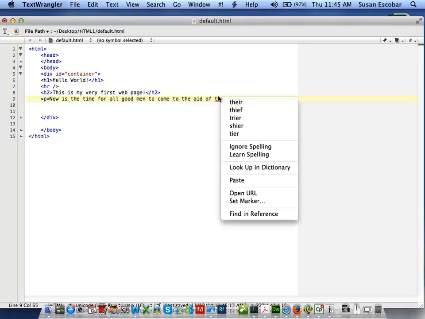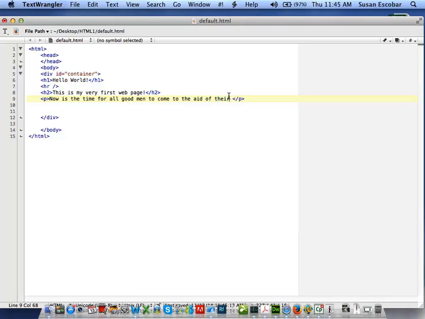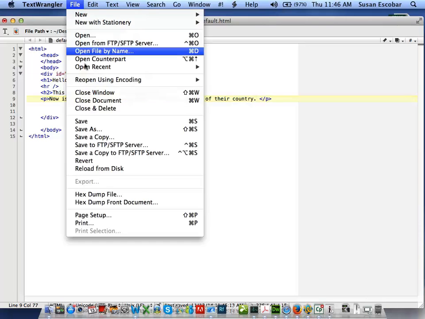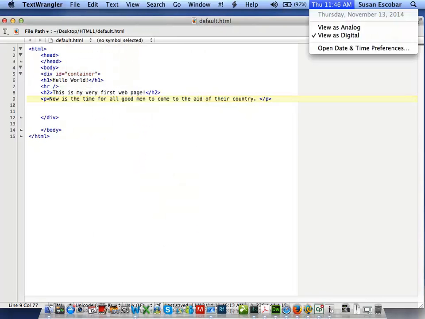Hey, Text Wrangler has spell check, which is good for people that can't get their E's and I's in order. Or is it country? I don't remember the slang. There we go. Okay, so I have that, and you can see that that shows up as regular text.